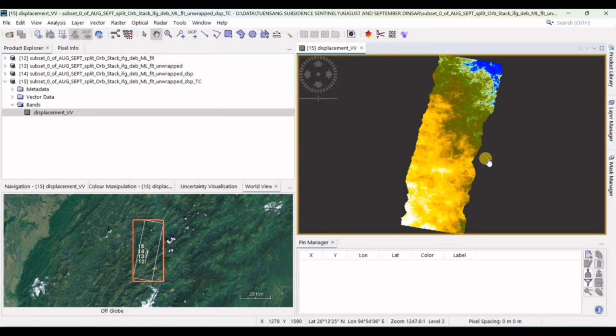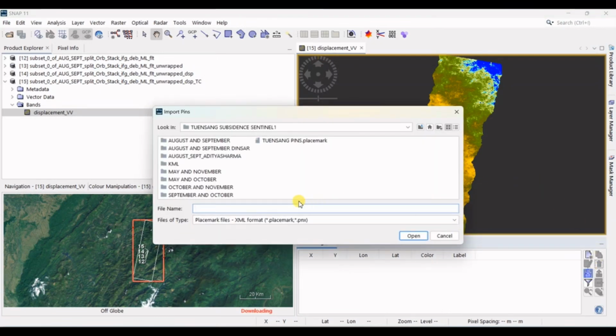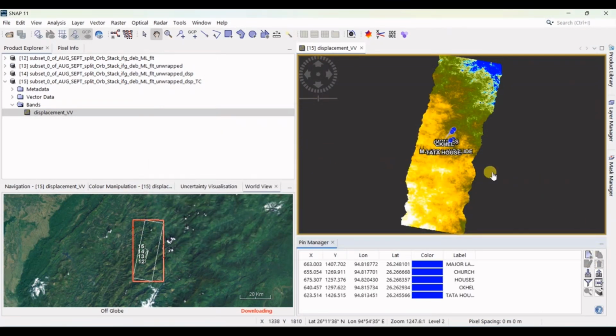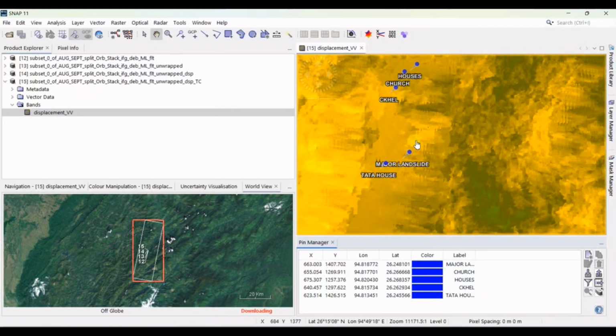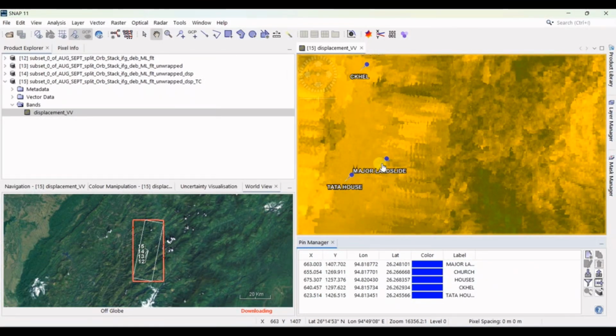So if you want to add any kind of pins which you want to do the study, then you can simply go for importing the pins from here, and then I have some pins, so I'm just adding them, and those pins will be placed over the study area, and then you can copy the information from them.